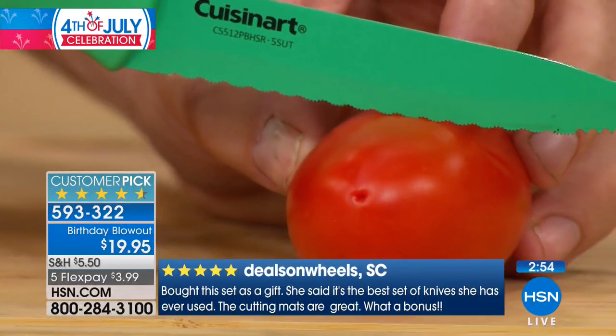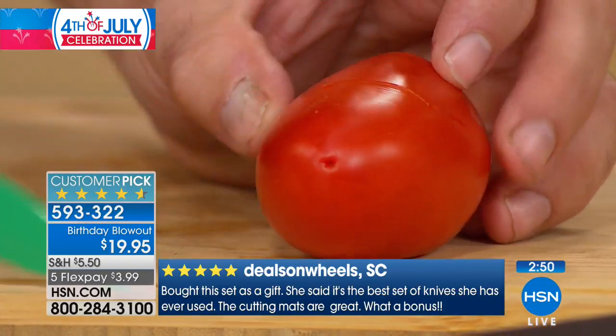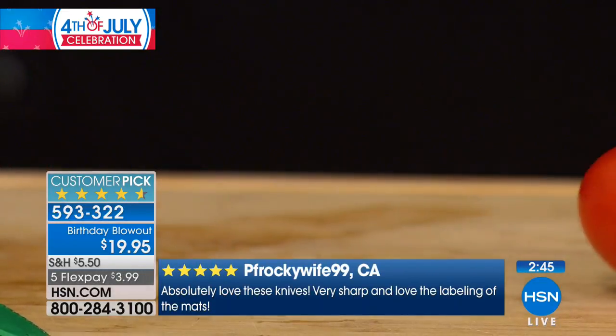With only the weight of the knife, see how I'm holding my fingers? I'm just going to go back and forth. It breaks that skin like it's not there. That's the type of knife you want in a utility knife. So if you don't happen to have Peter Kilcullen's belt adjusting doohickey, now you just do it on your own. That's why you want the utility knife, and we're going to give that to you in your set. Oh my gosh.